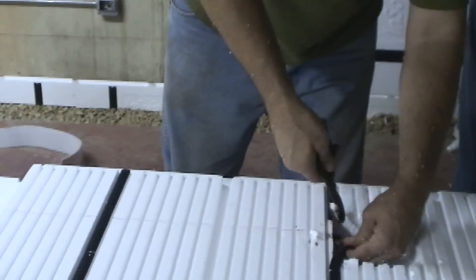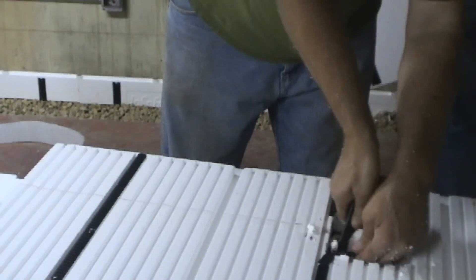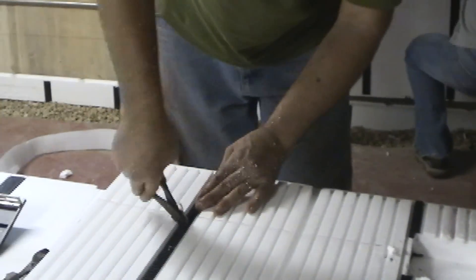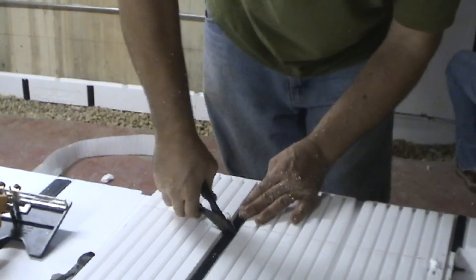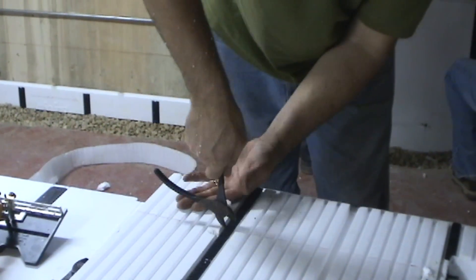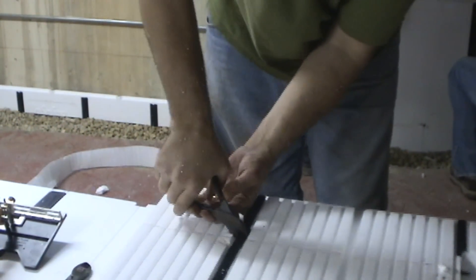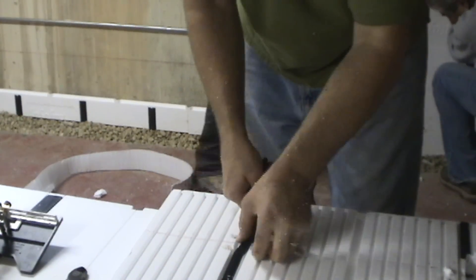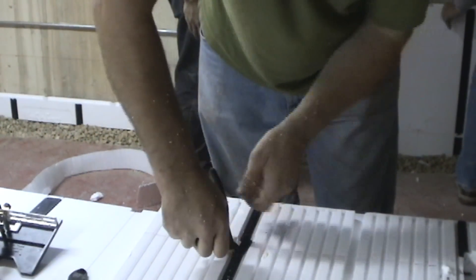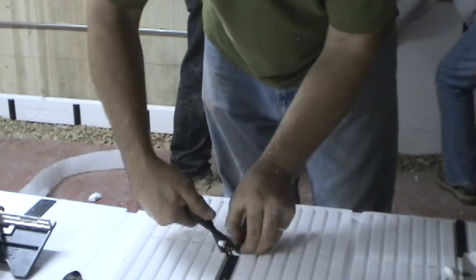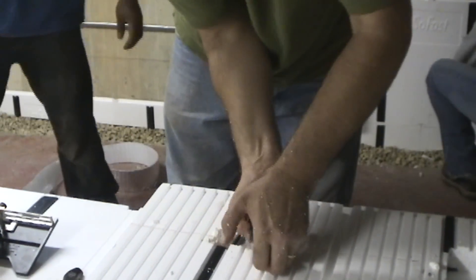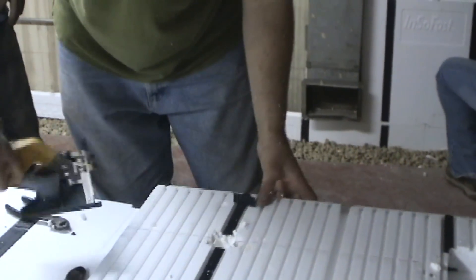Cutting through the studs is nearly impossible with a hot knife, which we'll be using in this application. So Ed has to remove the polypropylene stud by nipping it out with a pair of wire nippers. And the T section that takes it to the front face also has to be nipped out. You can see he popped that out and he's going down and removing all of the stud material.